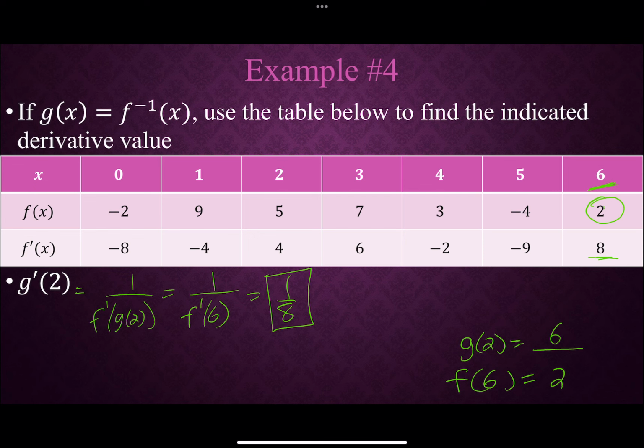Now that's what's happening with our table questions. So those are the two scenarios you're going to see for inverse functions, either in an equation or with a table. So that's it for Unit 3. Moving on to Units 4 and 5, those are going to be how we can apply derivatives in different scenarios. The whole basis is to take a derivative and then use that to do something.